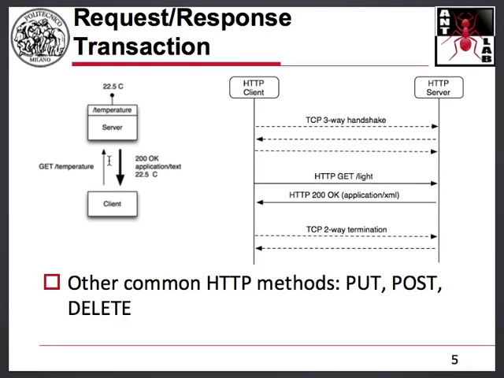So suppose that we want to take HTTP and port HTTP into a sensor network. And suppose that we want to use HTTP to get information out of a sensor node. For example, suppose that we want to use HTTP to get a temperature sample out of a sensor node.